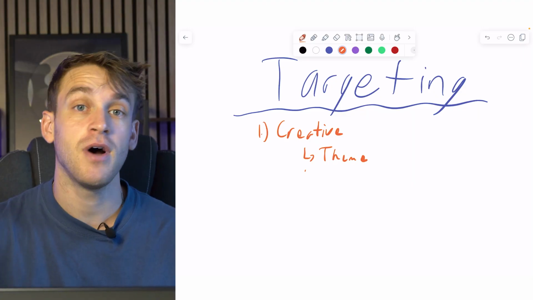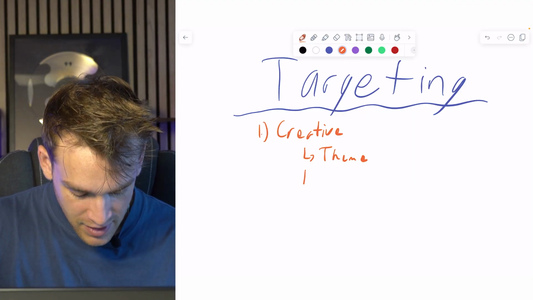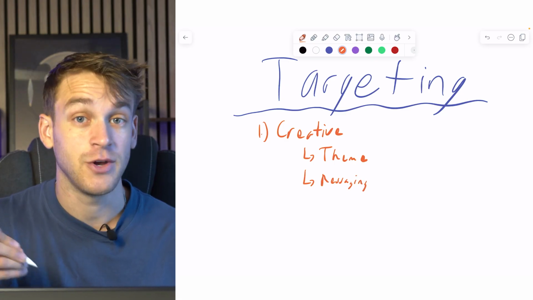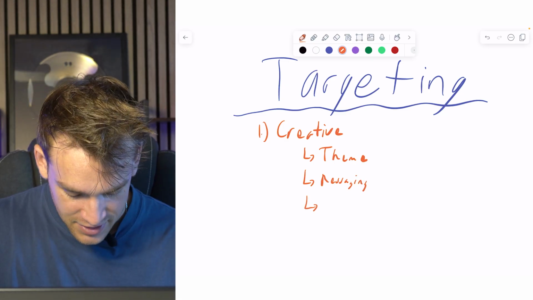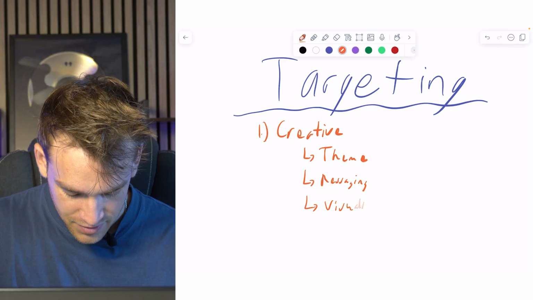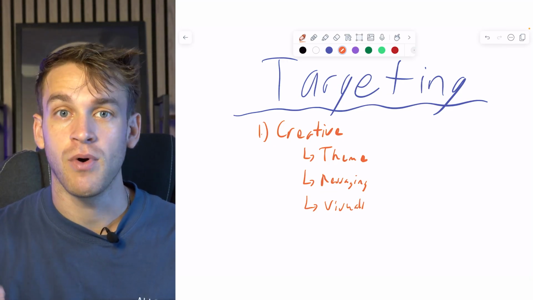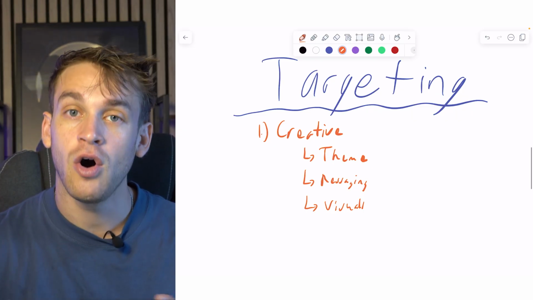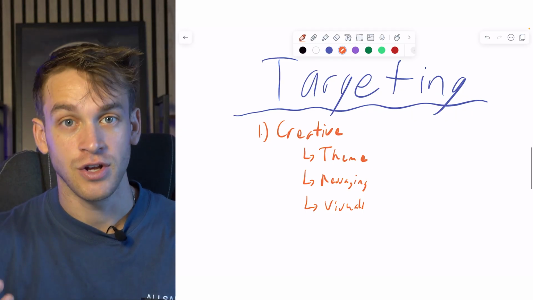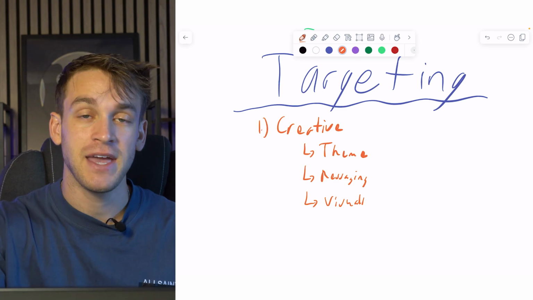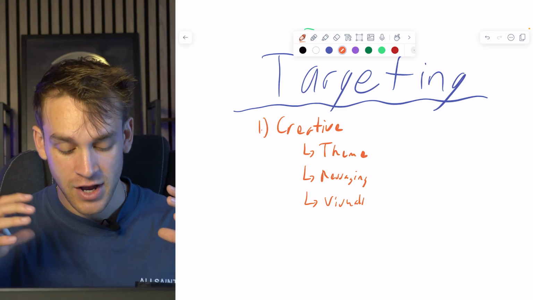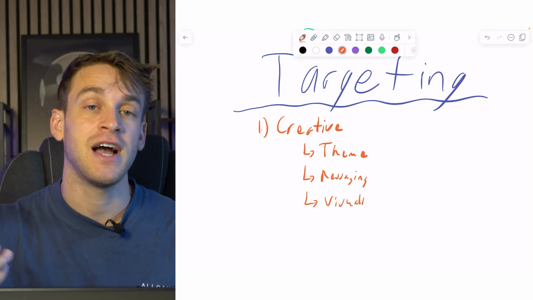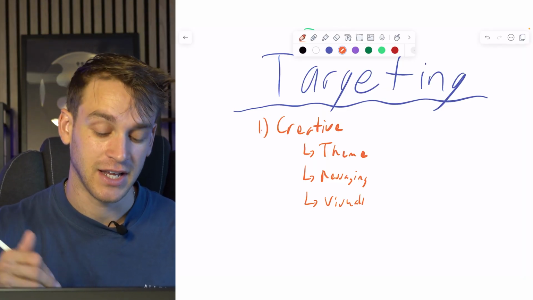So basically the theme of the creative or the topic, the actual messaging in the ad, so what the heck you actually say in the ad, and the visuals of the ad. So your environment, what props you have, how you look, how you convey yourself, stuff like that all factors into your targeting. So Meta basically looks at your campaign objective, which we're going to get into in a few here, your creative itself, what you say, how it looks, and also the past history in your account, which is why pixel conditioning is so key. And we're going to get into that too here.